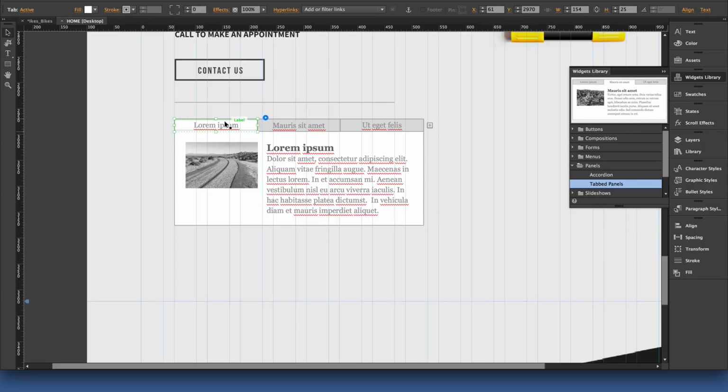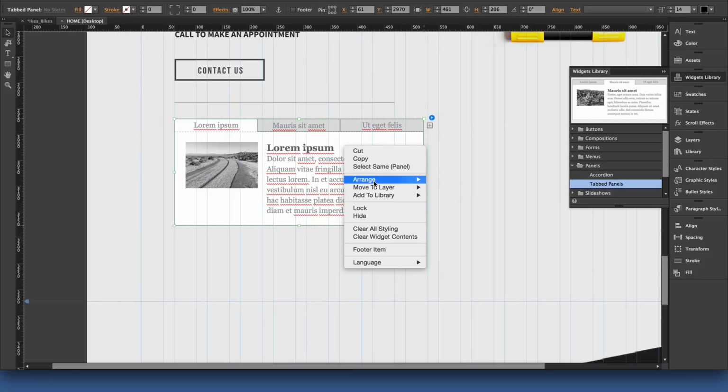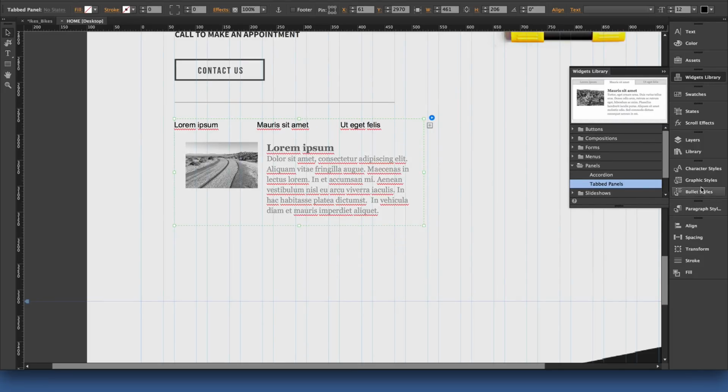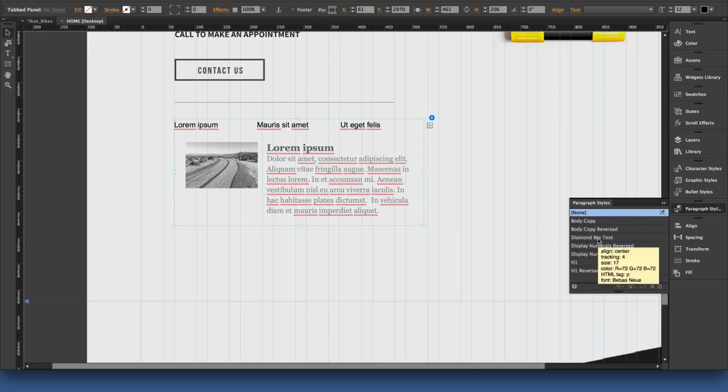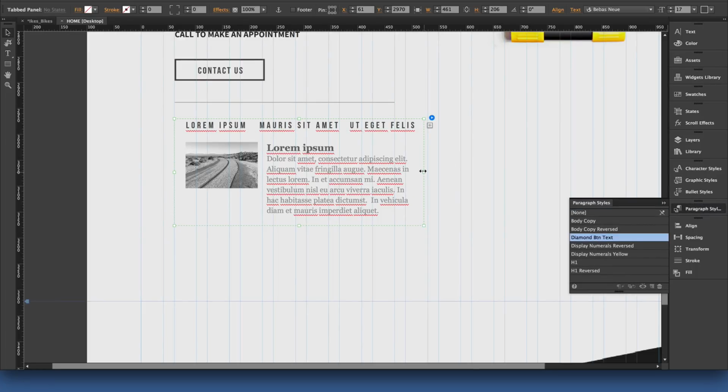But if you're used to Muse and you've used it for some time, it can be quite time-consuming to remove up, down, over, active states for objects and all of the content that we place in those containers. We make it very easy now to reuse this content by simply selecting the widget. So I'll make sure I have the parent widget selected. I can now bring up the right mouse menu and select Clear All Styling. I can then come in and apply my own paragraph styles without a lot of steps necessary.